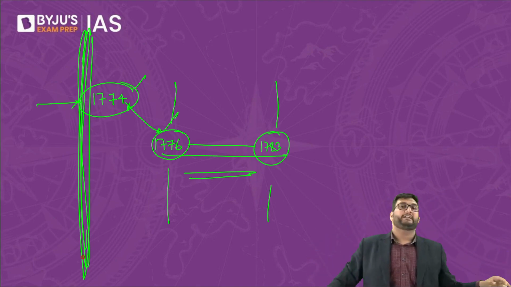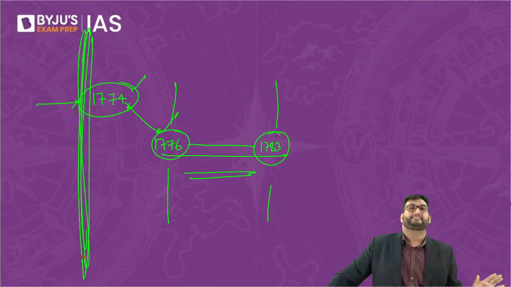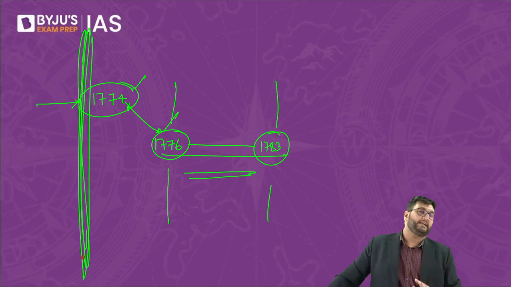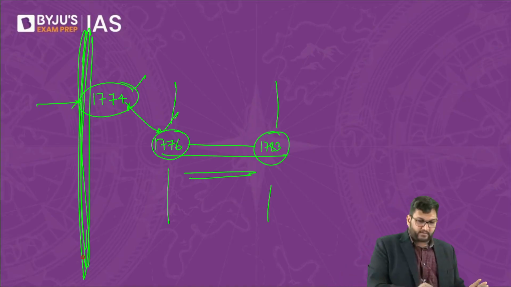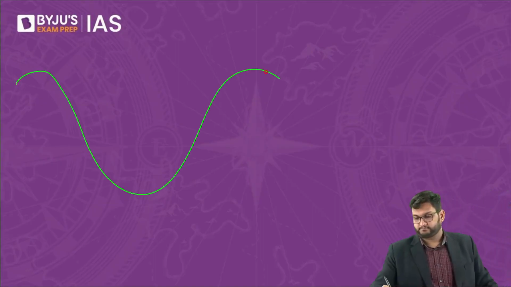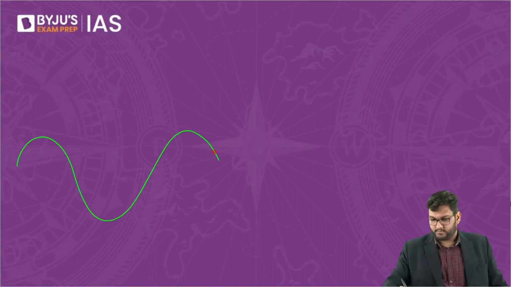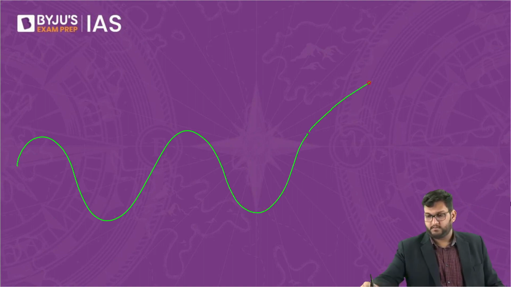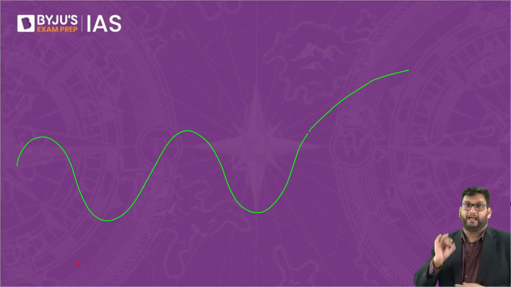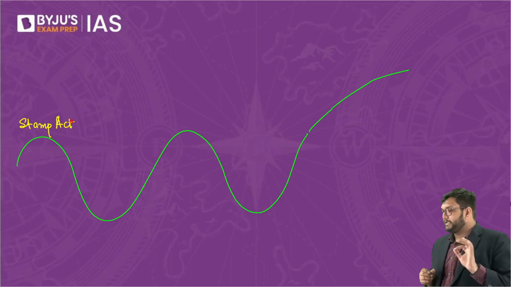The sixth point is that the Boston Tea Party is going to change the dynamics because now the British will not de-escalate. And this is the point you need to understand. So that is why I'm giving you this type of concept of flow. The concept is that you have the first escalation point, which is Stamp Act. Now I'm consolidating. Please pay attention.